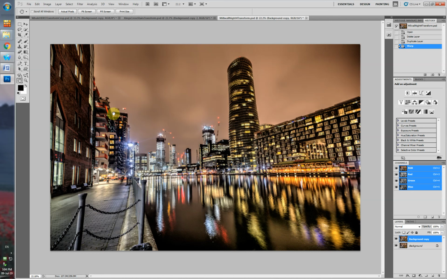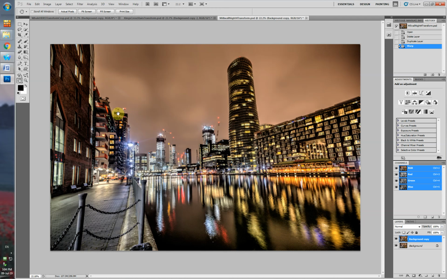Now, you also notice that this building here is looking rather strange, again because of the converging verticals, and the rest of the buildings look generally okay, but we want to just correct that bit. Now, it's not too well known that you can use Transform in a selection.